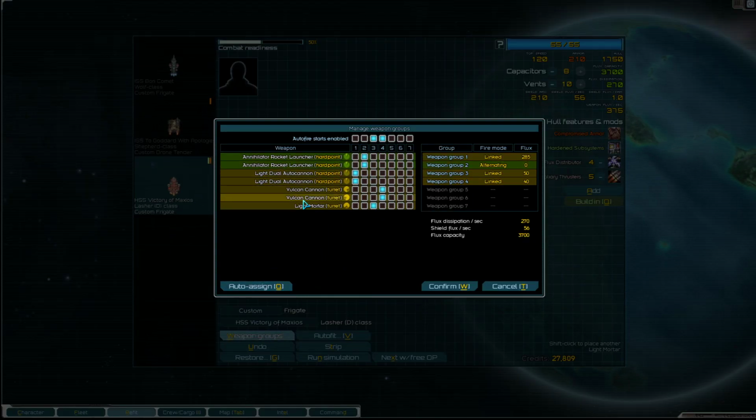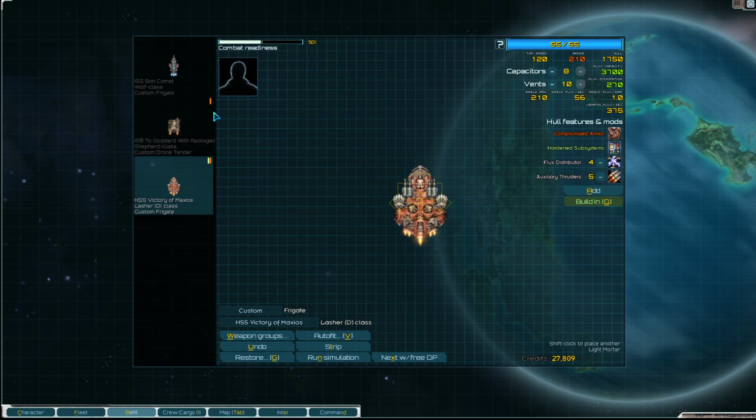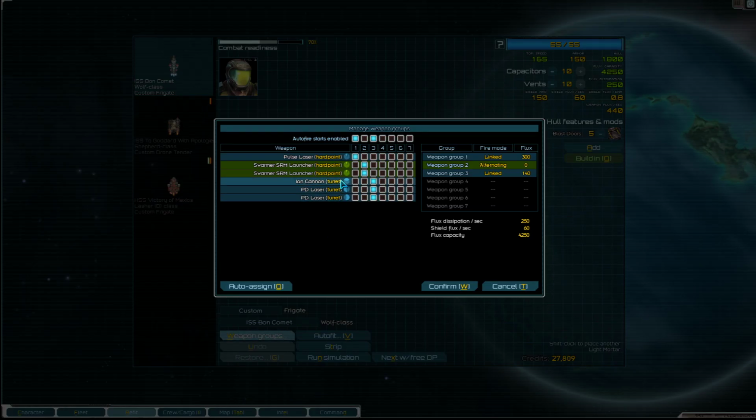Ah, the weapon groups, here we go. This has been changed up, so we thought I'll assign that. Fine the way it is. I'm gonna have them alternating. And the Vulcans and mortar. Again, 7 weapon groups. Very nice. From that. And how are we here? Yeah, we're okay.